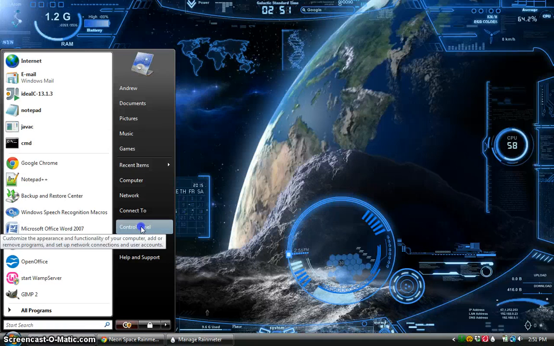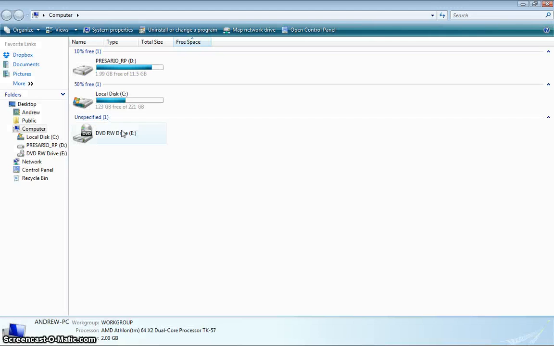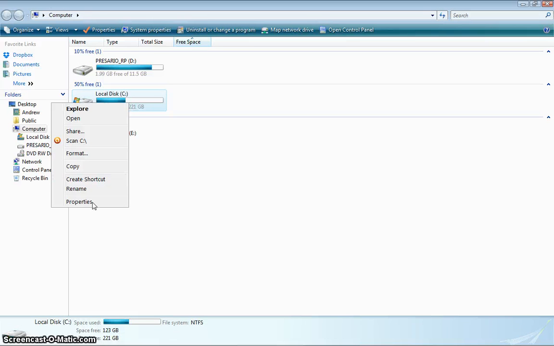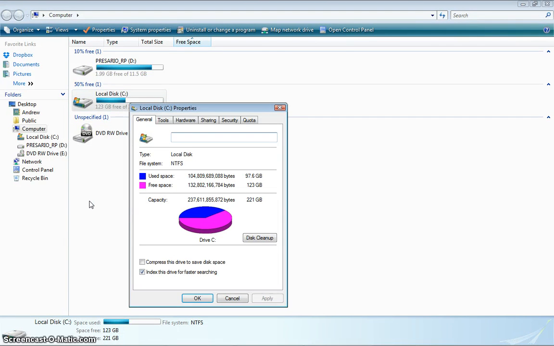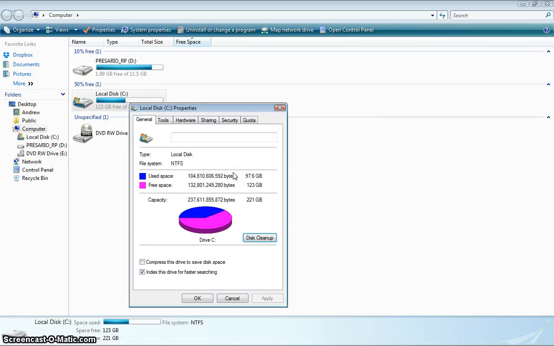So first, what you want to do is go to Computer, and then you right click Local Disk, then click Properties, then you can click disk cleanup, my files only.